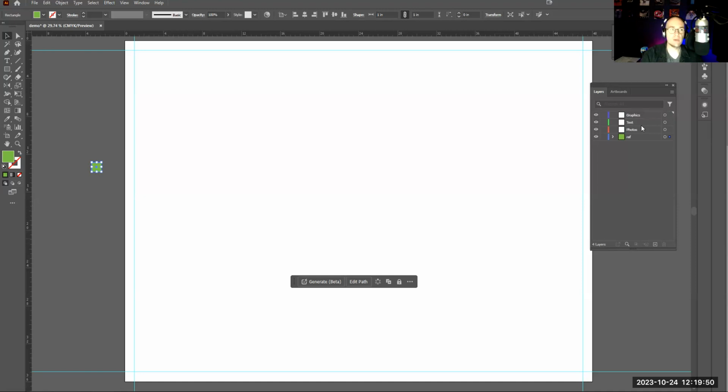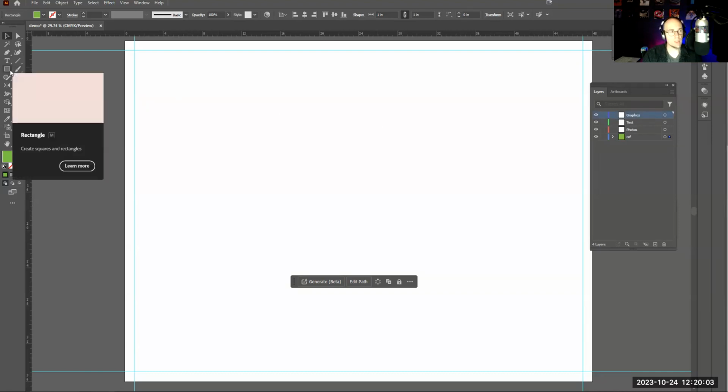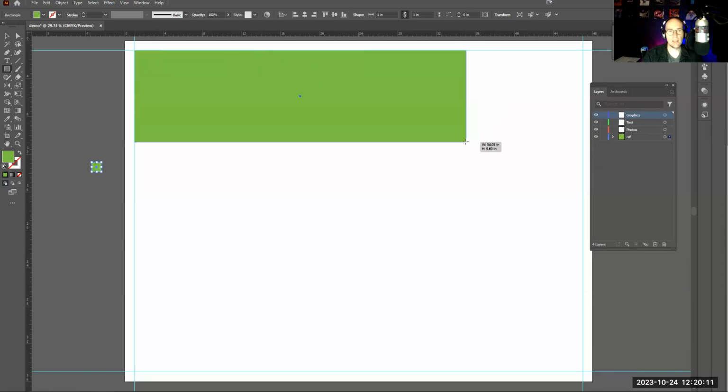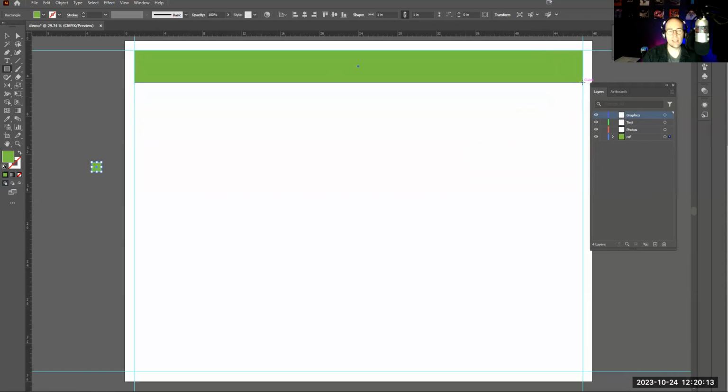And the first thing I want to think about is a graphic that's going to help get people into the piece. And so I'm going to go to graphics, and I'm going to just make a shape. I'm going to use that same rectangle tool we looked at before. Remember before I just clicked once? Well, check this out. If I click and drag, I can draw a box. It's still that ugly green color, but we can change that. And now I have a graphic at the top of my piece.